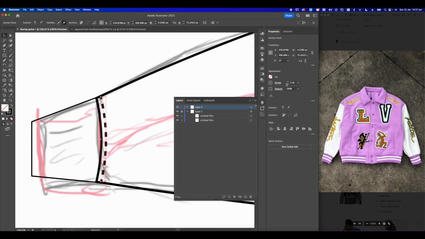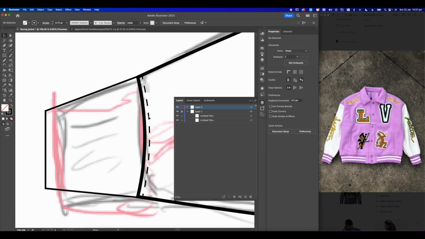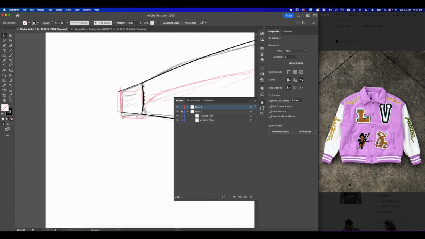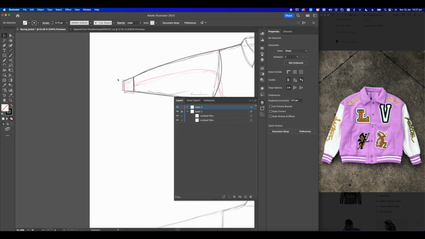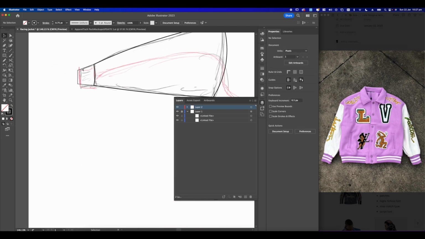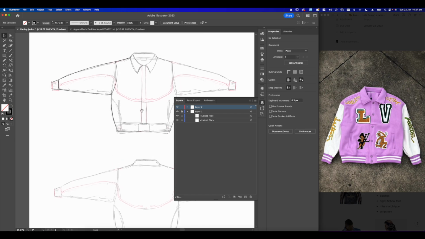So just to add a stitch line, all you have to do is press the stroke and add in a dashed line. 4 to 6 is usually the measurement that I use for a lot of smaller projects, but this can always go bigger if you're doing something like a sewn pattern in the back. But if you are doing custom sewing, like I said before, make sure to understand the different stitches and what type of stitch you want to go with for the aesthetic your jacket is going with.